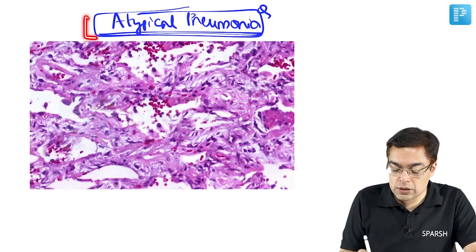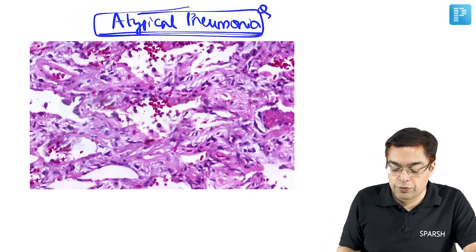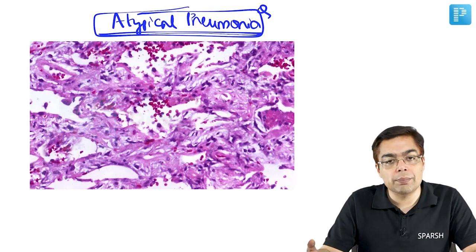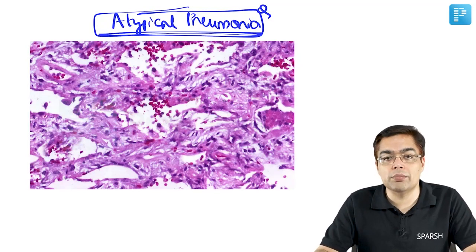Of course, the organisms are supposed to be remembered so as to crack the questions in the exam. So that is what we need to be familiar with so far as the summary of atypical pneumonia and typical pneumonia is concerned. That is in fact going to take care of the discussion of the most important images pertaining to the topic of the respiratory system.